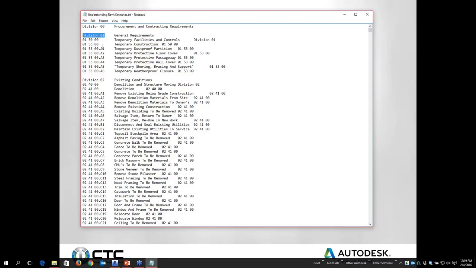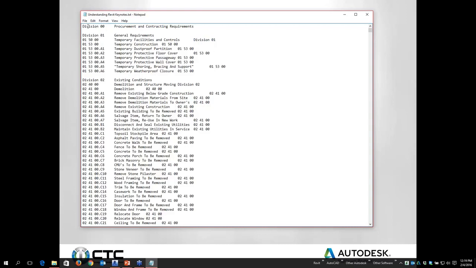And then same here, this one here is going to be underneath this one here inside Revit. So once I get into Revit, you'll see the tree view here, but this is how it's formatted. You need to make sure you type in the number, then tab, the description, tab, and then the parent that it's underneath.